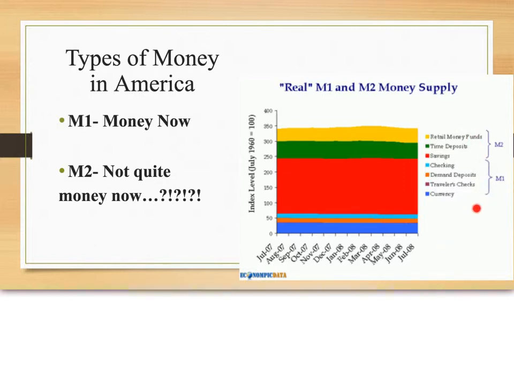If you take a look at the chart over here, you notice that the actual currency, what we consider money, the money in your pocket, makes up a very low amount of what the actual money supply is. So the currency we carry around is a very small portion. And this might be true of you, it may not be true, but the money that people in the United States have in savings accounts, you can see is much larger, and probably the largest form of the M1 and M2. So most people hold a lot of their money in savings, they walk around with a little bit as currency, but that just kind of shows you the balance between M1 and M2.